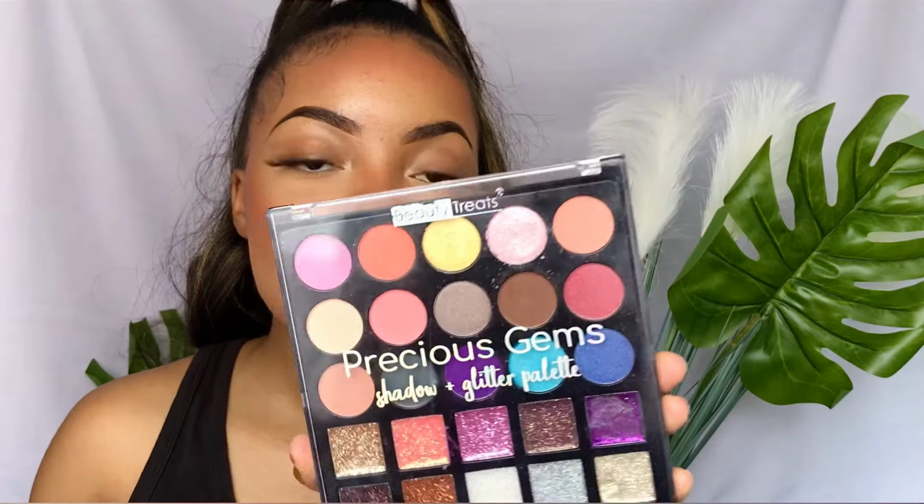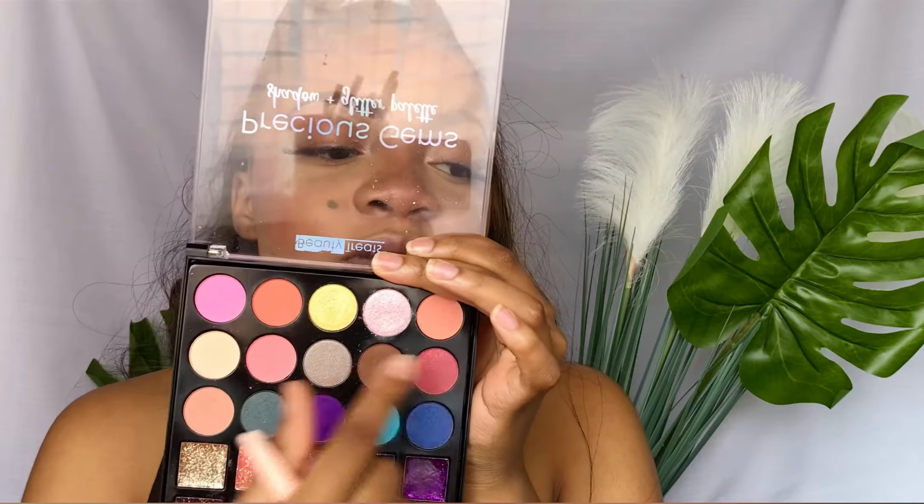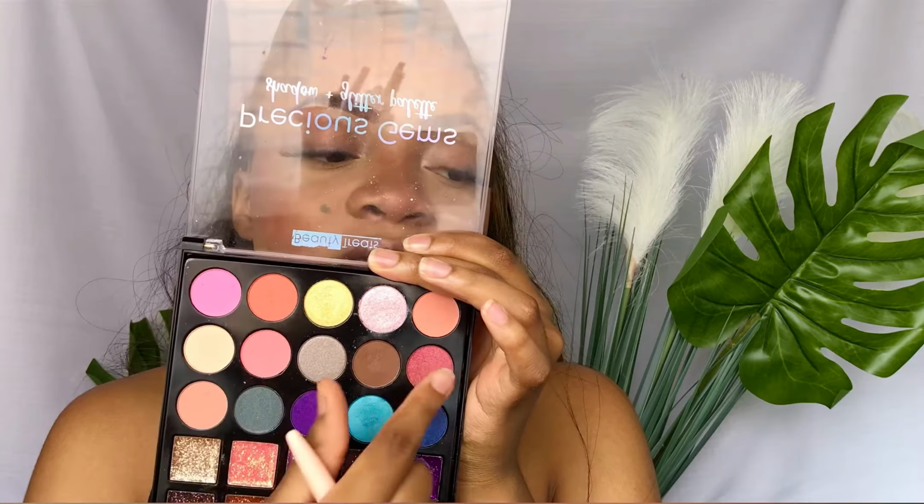And what I love about this eyeshadow color, it's almost like a blush and a bronzer at the same time, so you don't need to go in with a blush if you don't want to. But because I'm extra and I like looking like I'm blushing, I'm going to apply a blush. And this is also from an eyeshadow palette, so I'm going to be using this Beauty Treats eyeshadow palette. So I'm going to use these two shades.